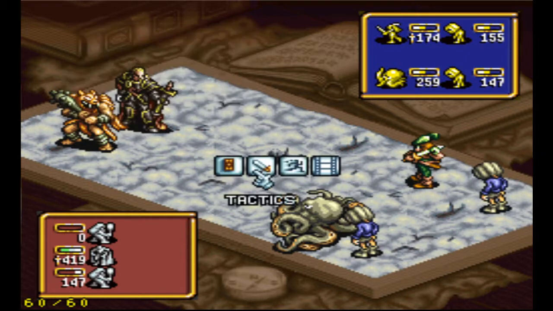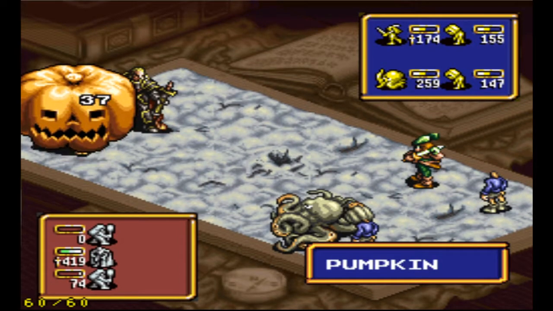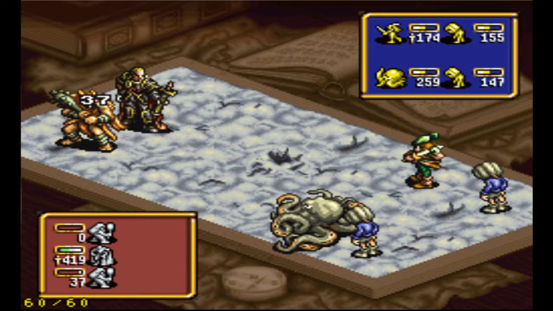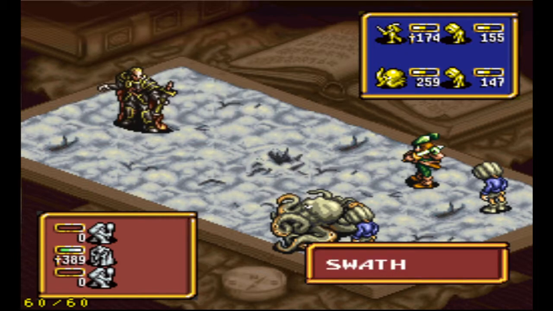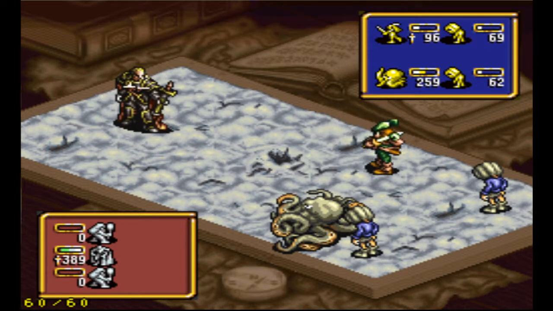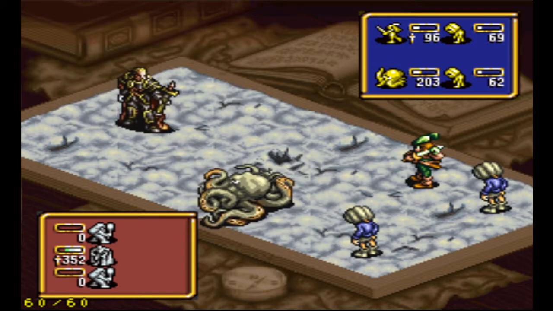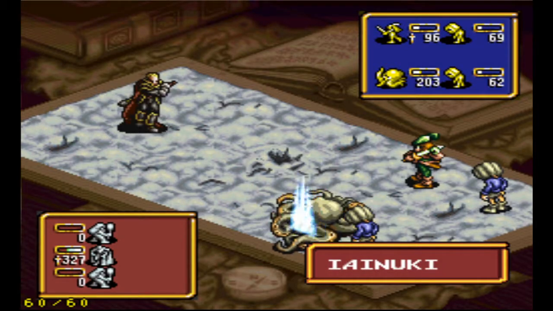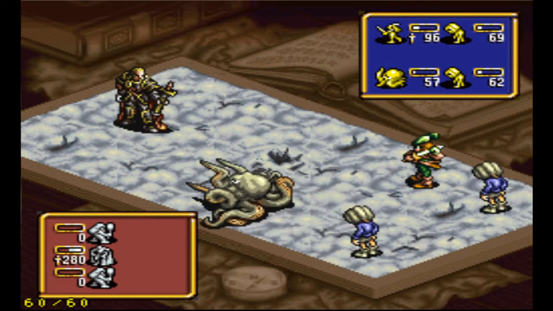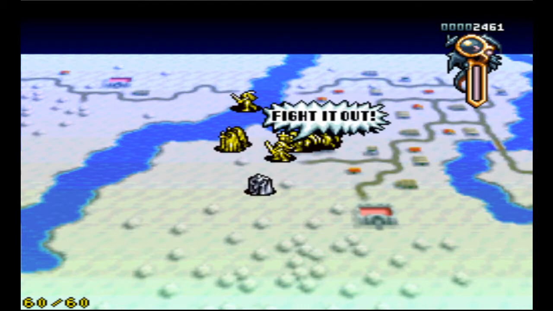Alright, so now I should get to go again. And I guess might as well have the pumpkins go first because they're not going to be of any use after that anyway. Okay, and it should be his turn again, I think. Youch. So I think he's on strong, so I can survive an attack and an Ionuki. Oops. I should have gone back to strong. But still accomplished.